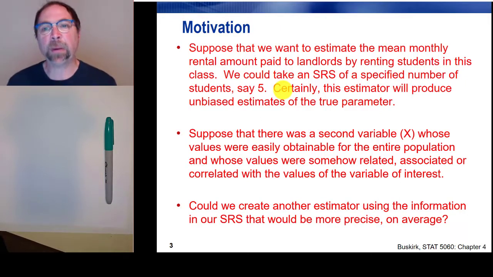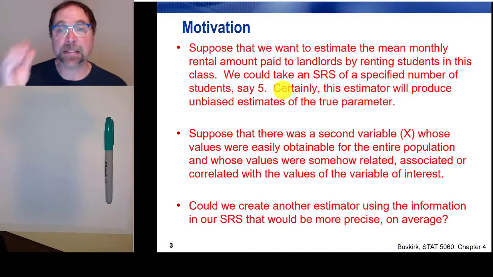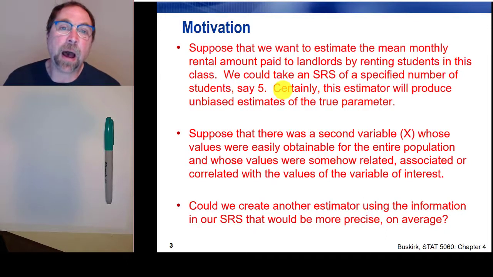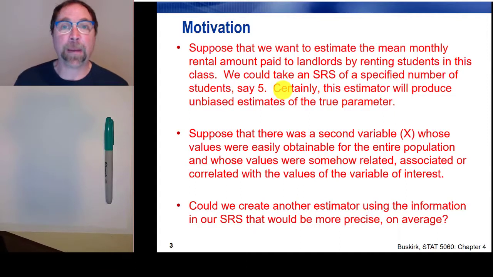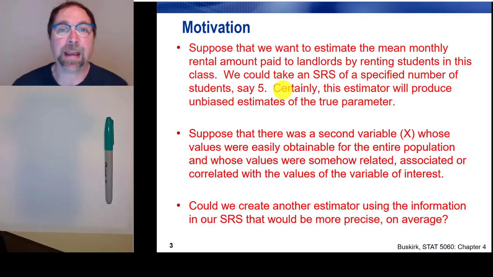So this is a point where maybe it's not important to stratify on this X variable, because I have other things in my survey that I care about, and if I stratified using those variables, it may actually make the rent variable worse in terms of the estimate. But if I have a second variable in the population, I don't necessarily need to use that in the design to create a better estimator. I can actually use that in the estimation process.